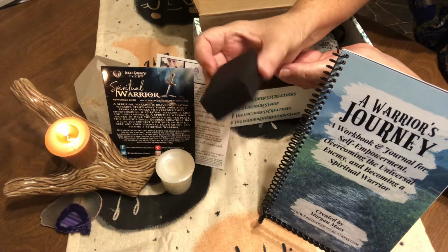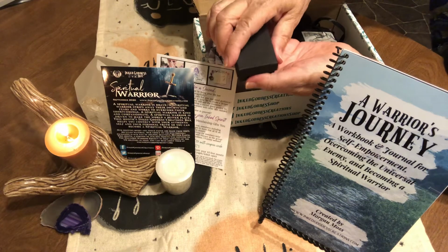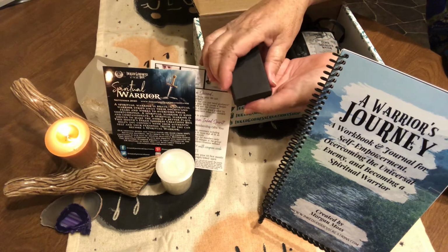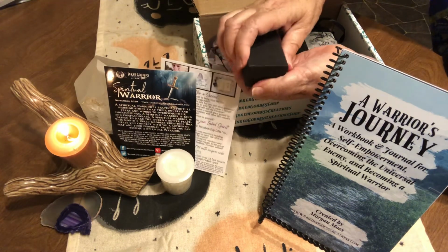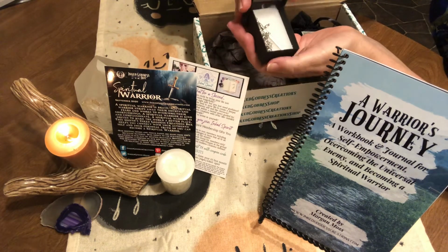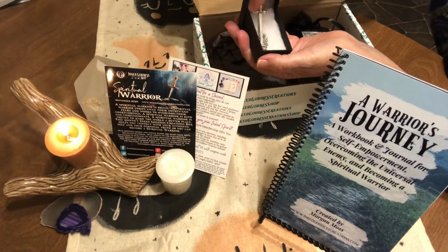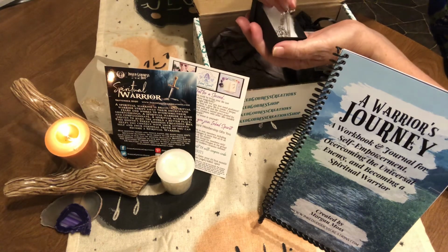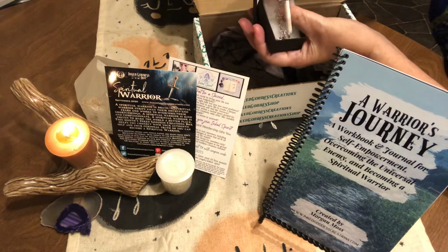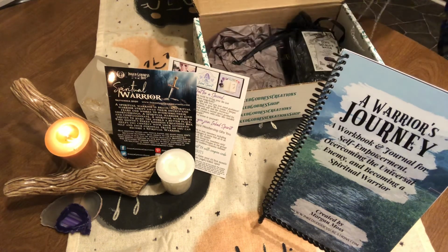We have a box, little black box. Tiny and free, what is it? A one, a two, a three. A warrior sword. Oh, and I got a hold of the dust. Look at this.